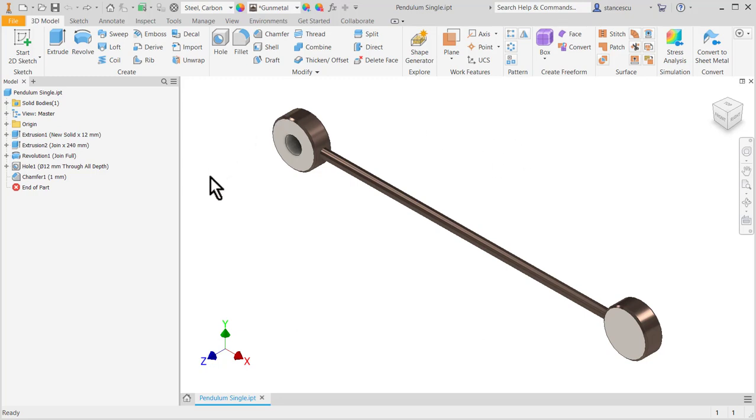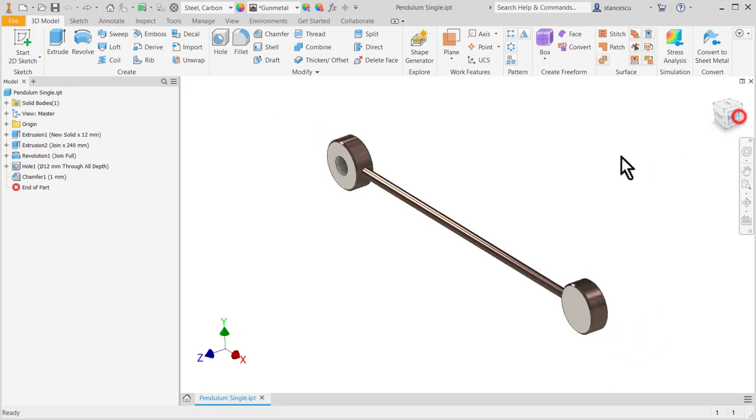As you can see, here is the pendulum single, a component of the pendulum assembly, and this face and this face are in the same plane.